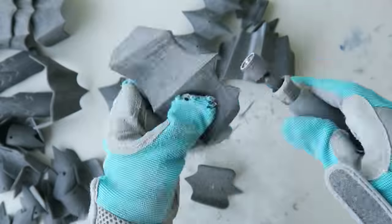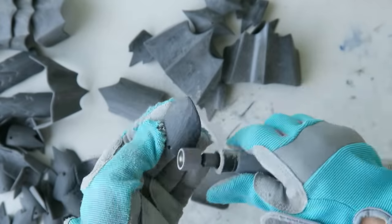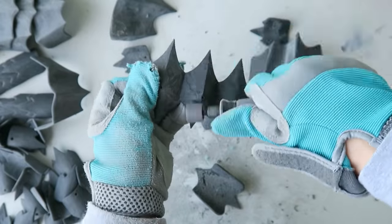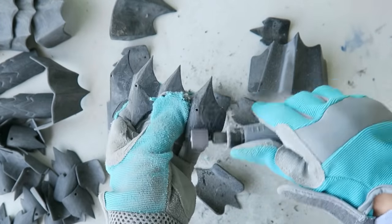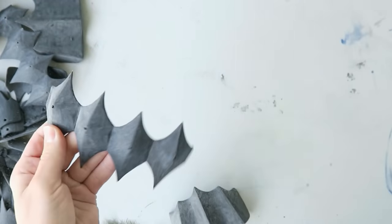It's definitely time-consuming to have to sand all of these pieces, but it is worth it to get a really nice finish. For the knuckles, I had already started sanding those, but I decided to sand them a little more to get rid of some more of those lines and to really just emphasize that single fold in the center and smooth out all of the other angles that were left.